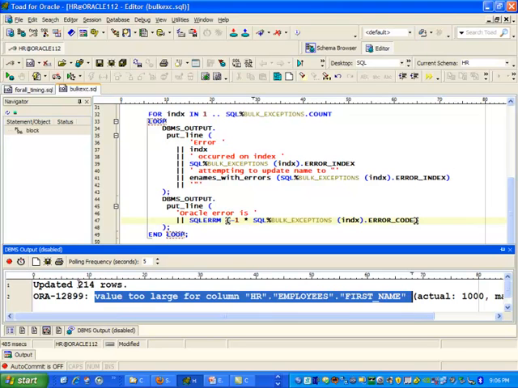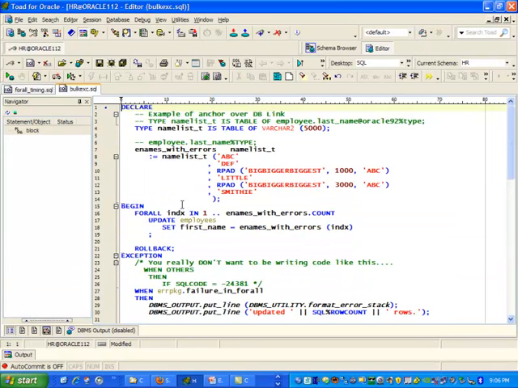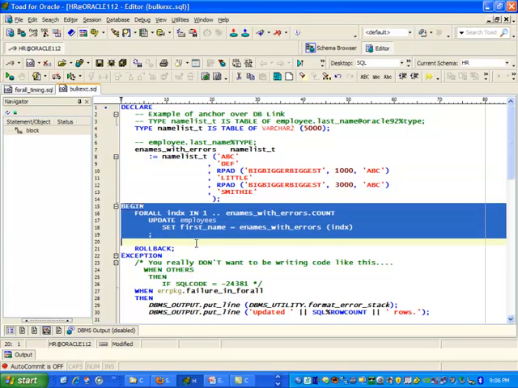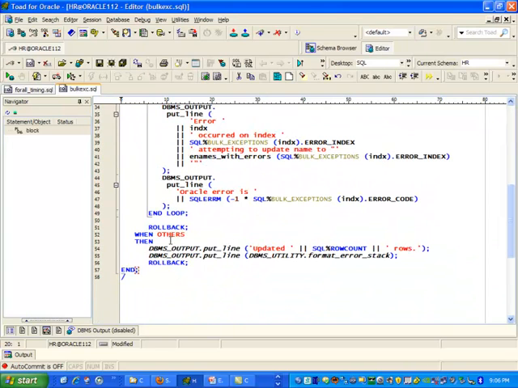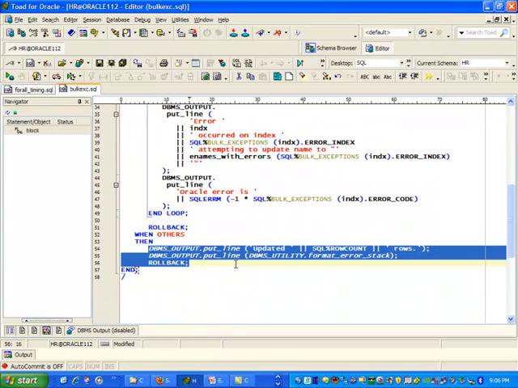So let's take a look at what happened with that 214 rows. Okay, it executed one update for ABC, and it worked. And in fact, the employees table has 107 rows in it. So that's 107 rows updated. Then it tried to update for DEF. Hey, that worked too. So now we've got 214 rows. Then it tried to update for this one, and it said, no way, that doesn't fit. And it stopped. So it raised an exception. The FORALL statement stopped. The block terminated as a whole. I trapped the exception, and then I displayed the information.